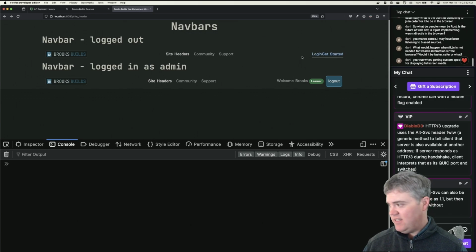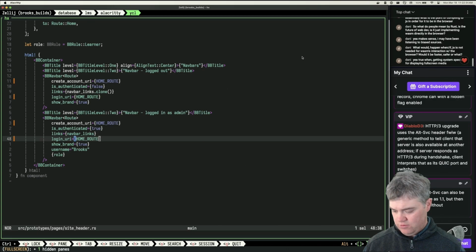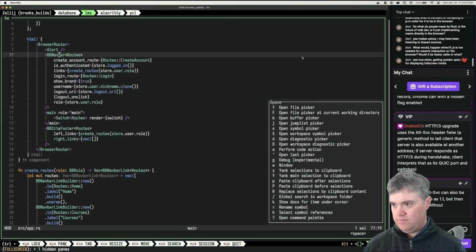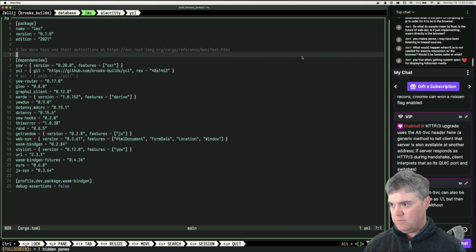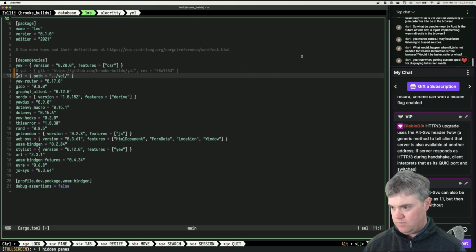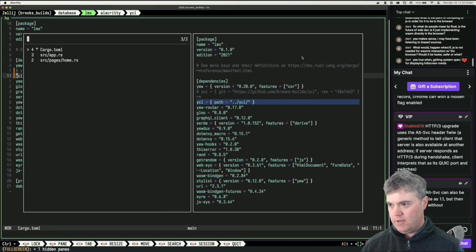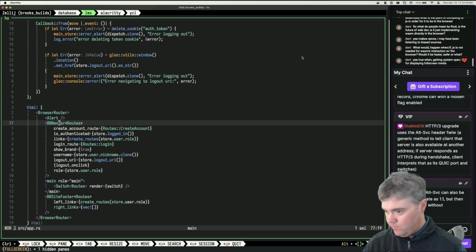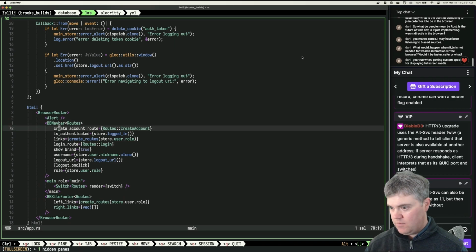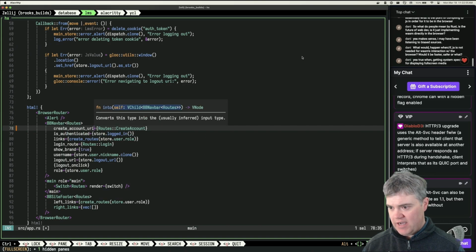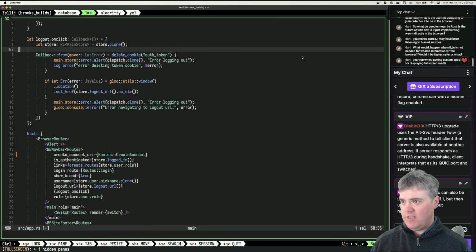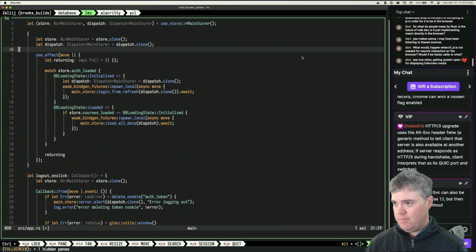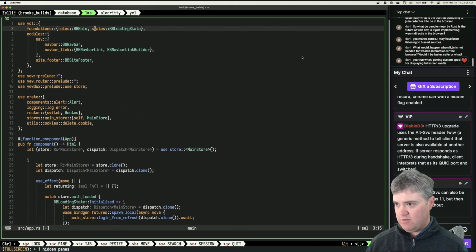Okay, so that works there. Let's head back to you. So this is gonna be create account URI, and this now needs to be, we need to grab this from environment variables now.